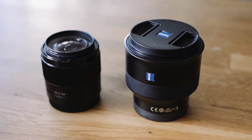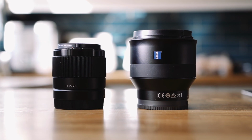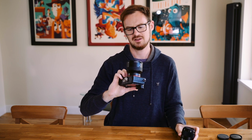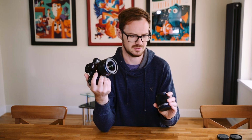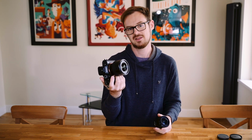If we line up the back of it there, the Batis is about 10-15mm longer, and it's about 10-15mm wider as well. This is a 49mm filter thread. This is a 67, so it's quite a lot bigger front area. The front element isn't that much bigger. It's probably about 25% bigger on the Batis. So yeah, that's why we sold the 28 and bought the 25.